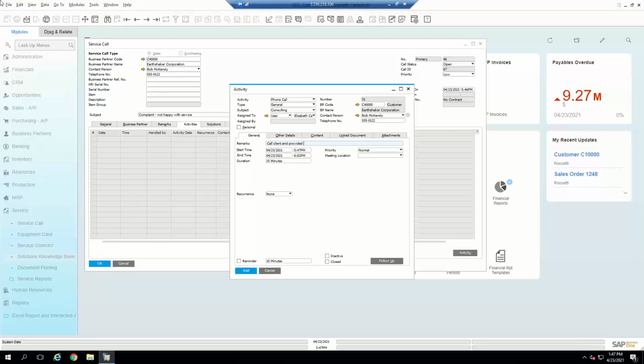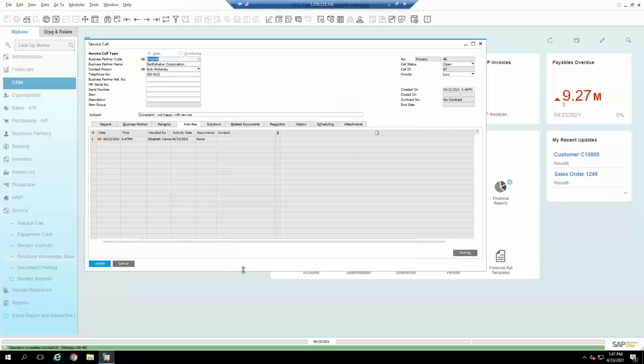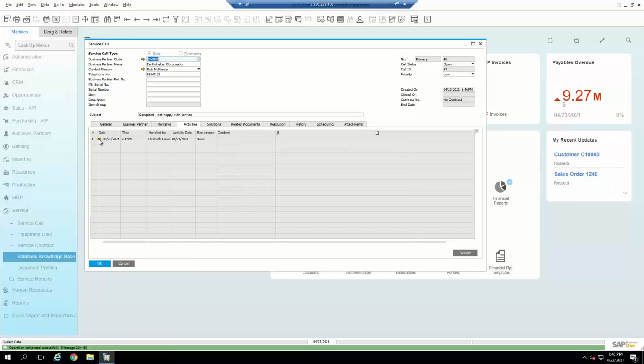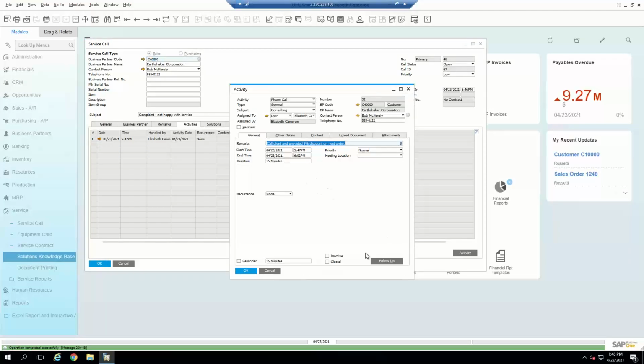Provided 5% discount on next order, or whatever that may be. But a way for you to really make sure that you're communicating with your clients well and track this all in your ERP system. And again, you do have that follow-up option here. So maybe we did this today and we want to create a follow-up to come back and check in with the client again and make sure that we are meeting their expectations.